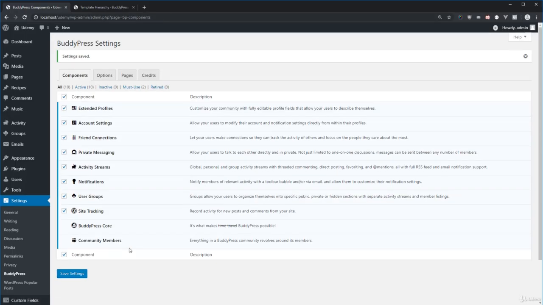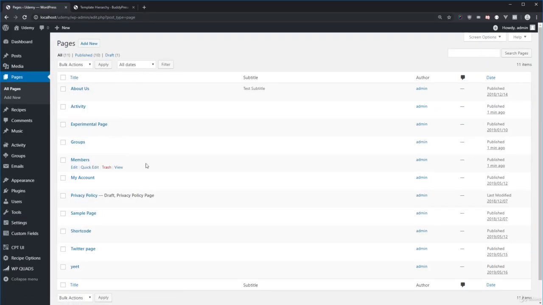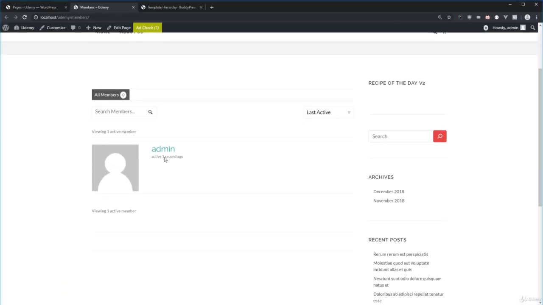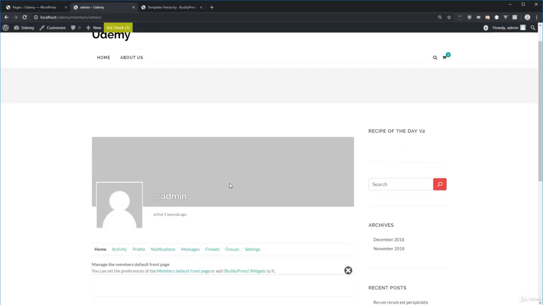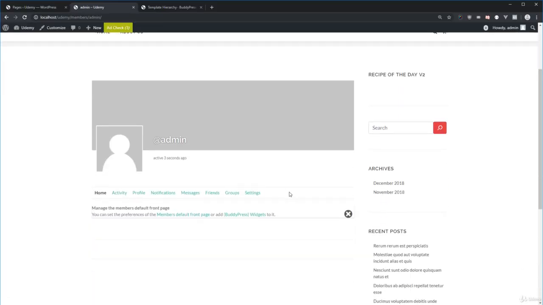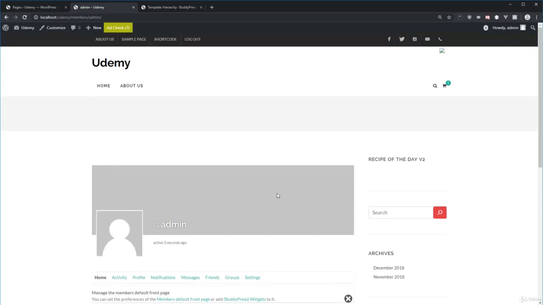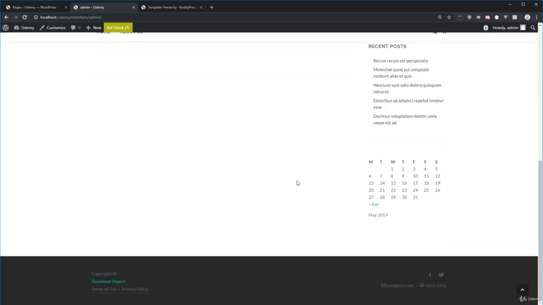When we installed BuddyPress, it created a couple of pages for us. Let's check those out. It will generate the following pages: Activity, Members, Groups. You can view any of these pages and you'll see that BuddyPress will generate the content for each page. I'm going to view the Members page. I'm going to click on the admin profile, and here you'll see a profile generated for us with different sections separated with tabs. We didn't have to do a thing. BuddyPress is an extremely powerful plugin that will generate this UI and functionality for you.